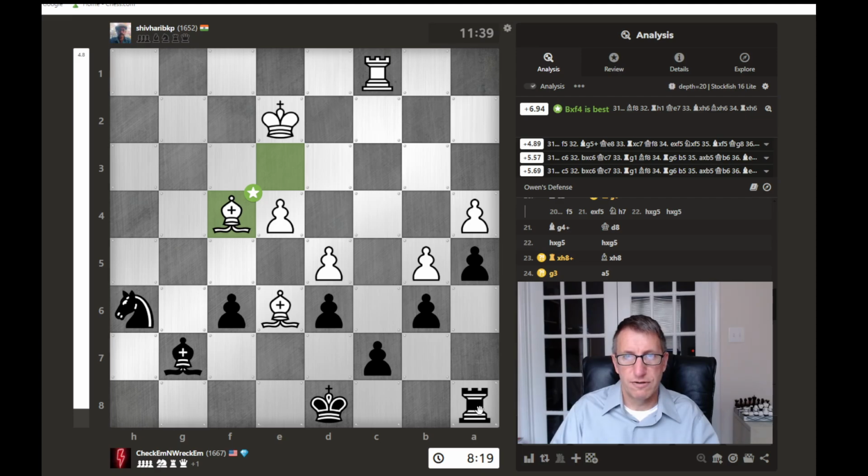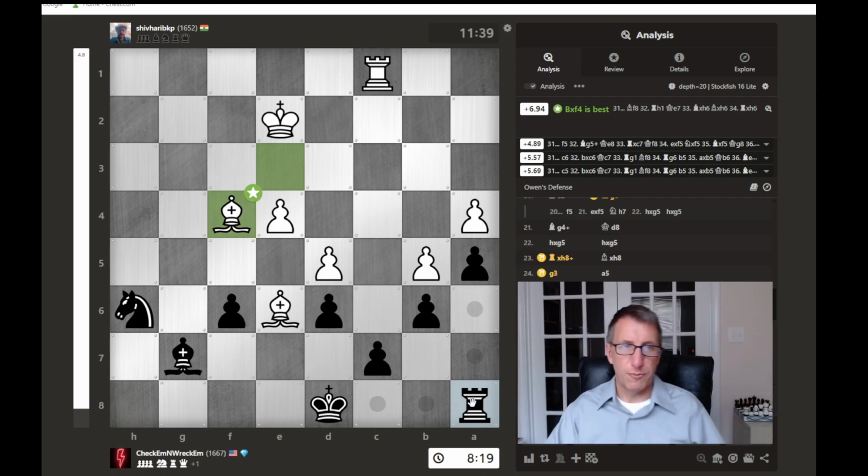All right. Maybe we have to try something like, nope, that won't work. Oh man. Yeah, I could have been in trouble there. I don't see what I could do. He's lined up on my knight. He's gonna bring this rook over.